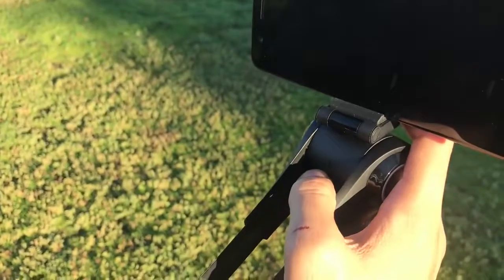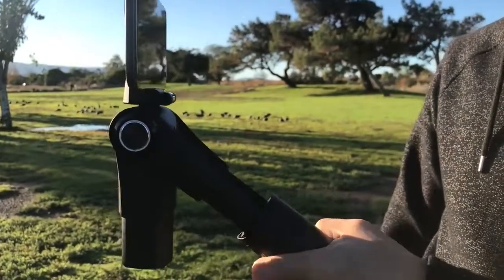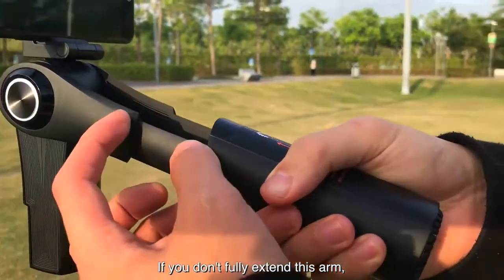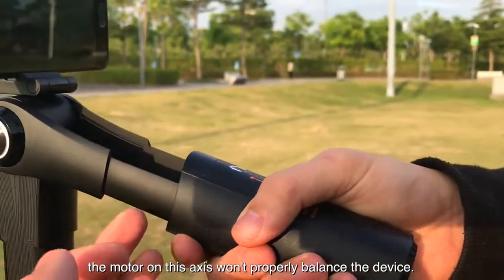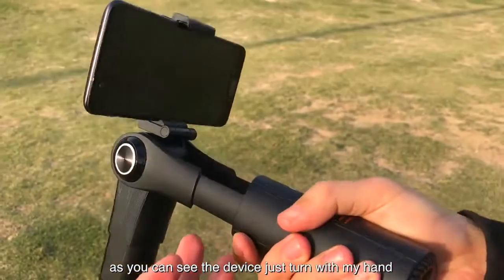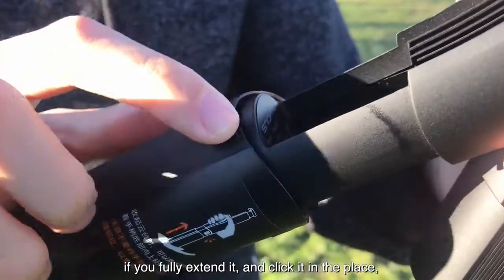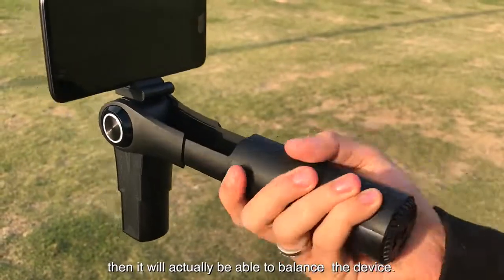Then to turn it on, you press once and then you long press, and there you go. If you don't fully extend this arm, the motor on this axis won't be able to properly balance the device. If you can see, the device just turns with my hand or twists with it. But if you fully extend it and click it into place, then it'll actually be able to balance the device.